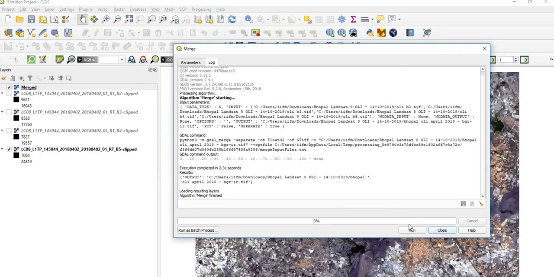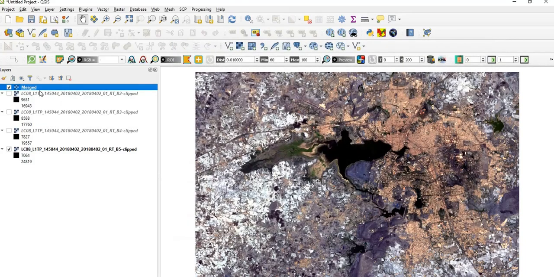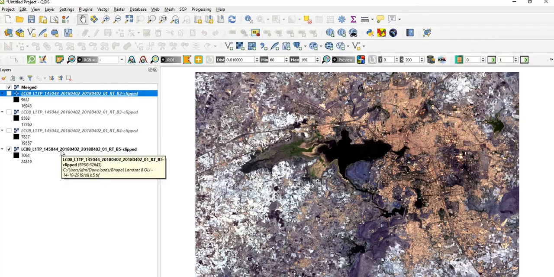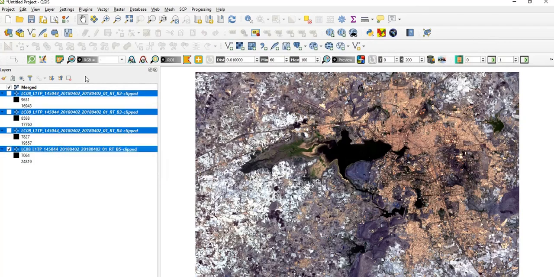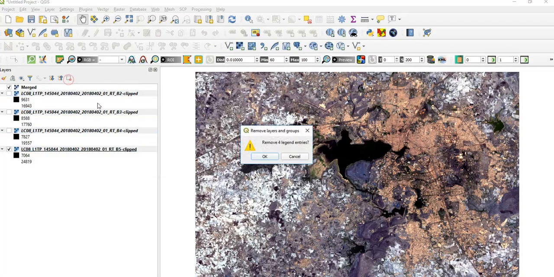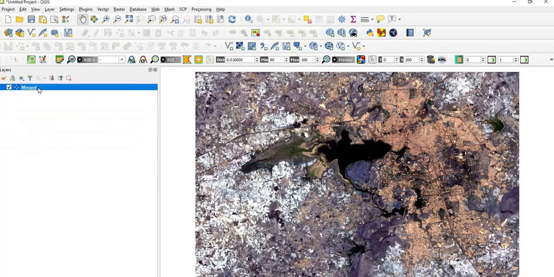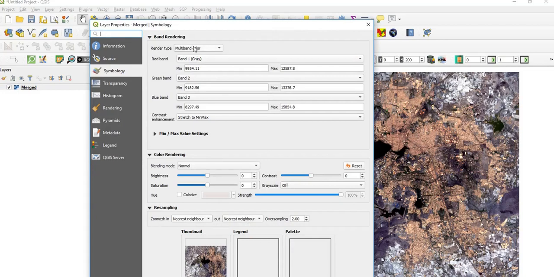So the job is done. I have this image. I can now get rid of the pieces and right click properties, and I can now work with multicolor.